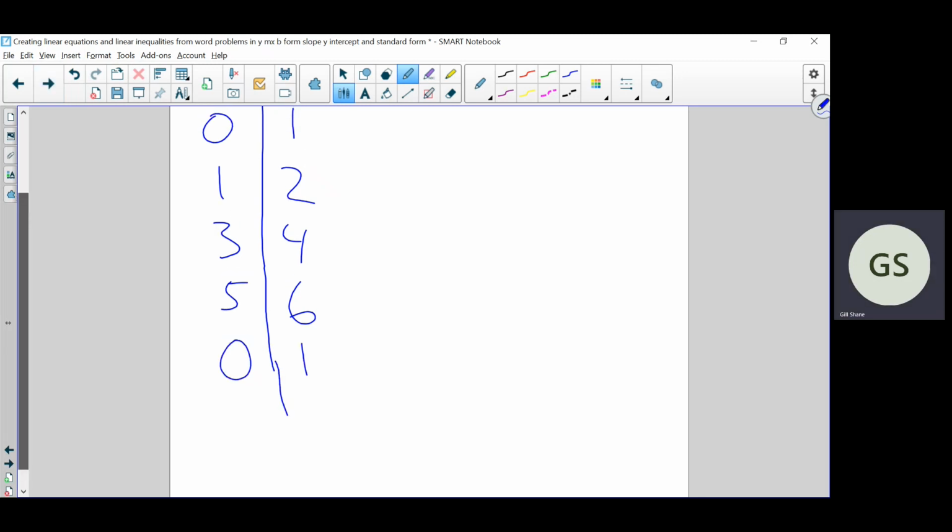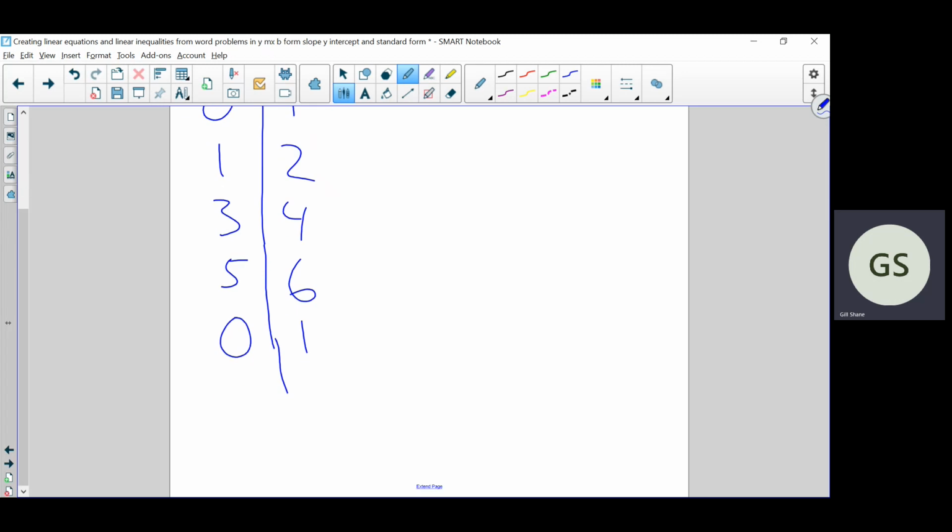That's not. No, because there's 2 different. Oh wait, no, it is. They have the same output. It's the same output for like. I can repeat an x. That's fine. It doesn't matter. I can repeat x all day long. You just can't repeat a y if it has a different x. I just repeated a whole bunch of x's.